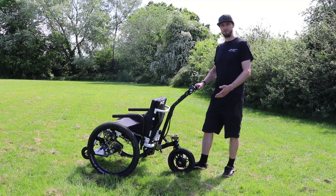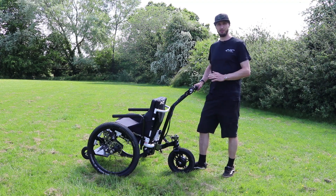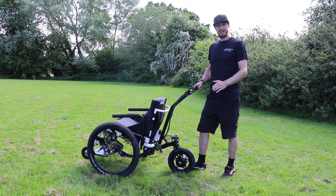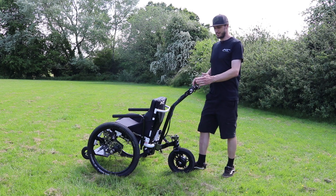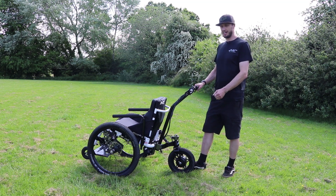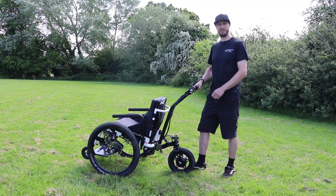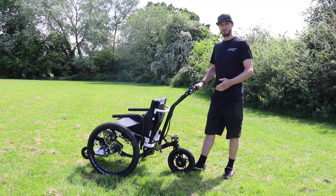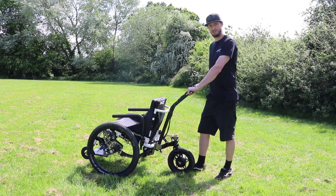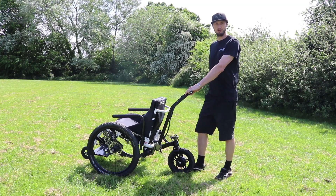It's important to remember that the E-Push is electric assist — it's only really intended that the motor power is used in difficult situations like very steep hill climbs, or if the person pushing is pushing someone quite a bit heavier than themselves. On very flat ground you really won't need to use the throttle, so just push and direct it manually. On very tight turns it's also advisable not to use the motor — it's best to maneuver manually because the motor could very quickly spin the trike around faster than you want it to. The attendant takes full responsibility for control of the E-Push, so hold nice and firmly onto the handle. When going downhill, you can use the brakes to control your speed — drag them gently and that prevents the trike going too quickly down a slope.